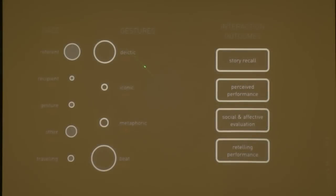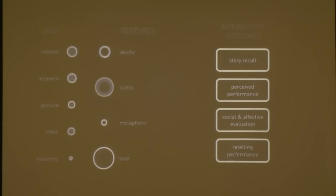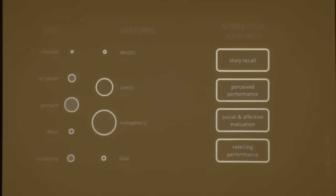Then we randomly varied the frequency in which the robot displayed each input variable, each gesture type, at every trial of the experiment. We randomly varied each variable. Of course, covariates had to vary according to that, but this is what we're really interested in. So at any given point, within the range of 0 to 100%, the robot might show deictic gestures at 62% frequency, but it might show less iconic or metaphoric gestures. In a different trial, it might have more iconic and beat gestures, less deictic and metaphoric gestures. And we did this randomly at every trial.